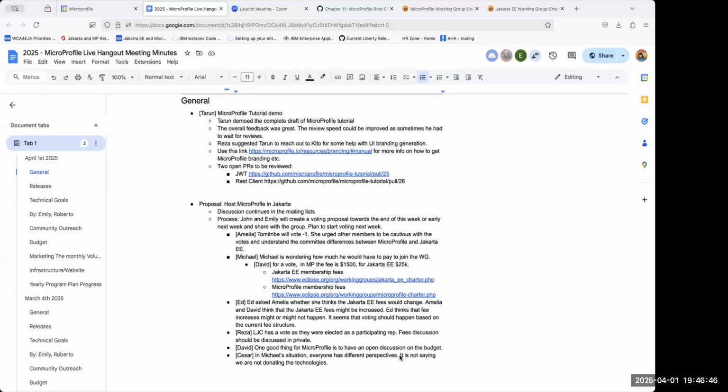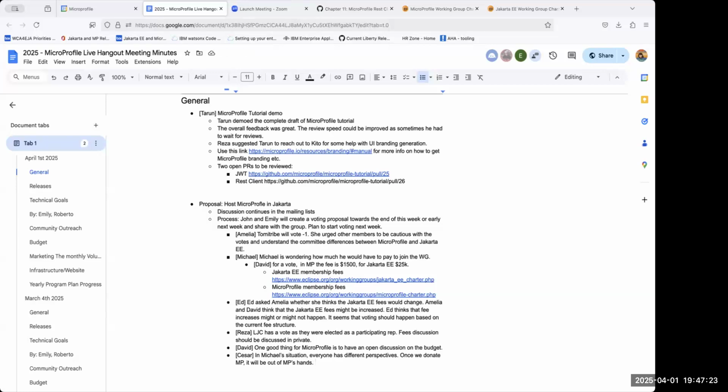Is done. You give the keys. There is no pointing back. And from what I'm seeing, there are many concerns also on how that new garage is going to treat the car, and I don't know what the perception is on that side of the fence, because it's not just receiving a car, you are actually asking to continue with the maintenance, with the fees and everything. So it's more than just saying let's move MicroProfile to Jakarta, because definitely, as you can see, both technically, from budget, and also the organization is different.